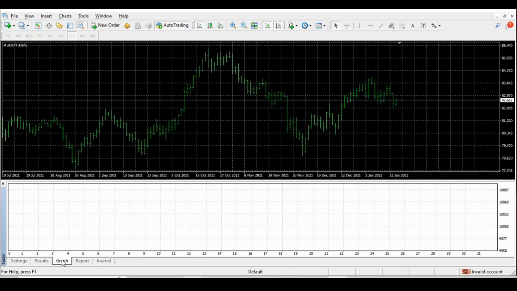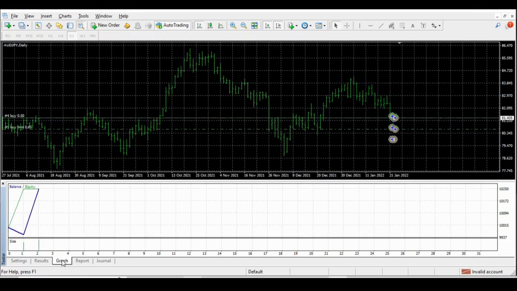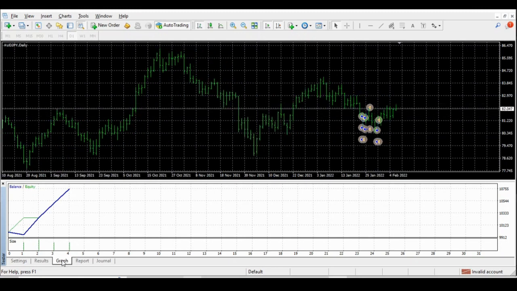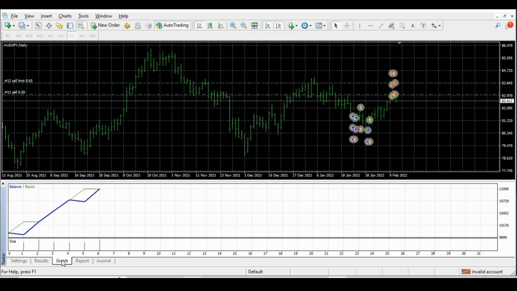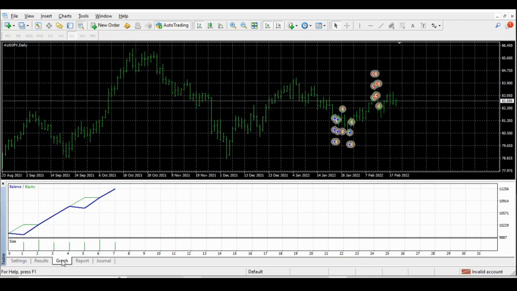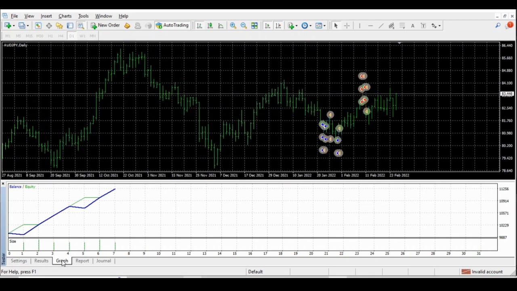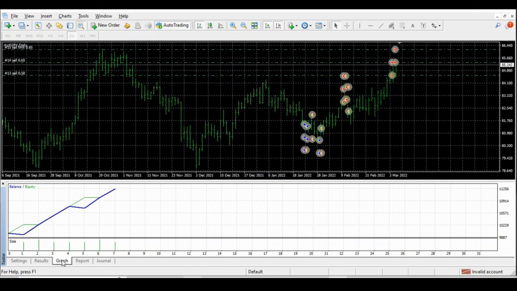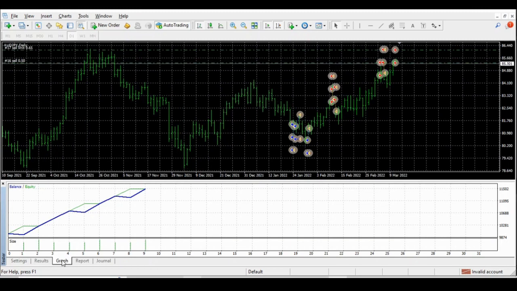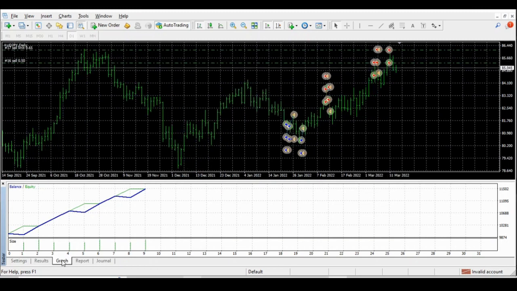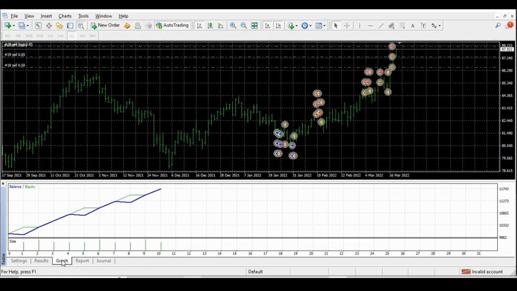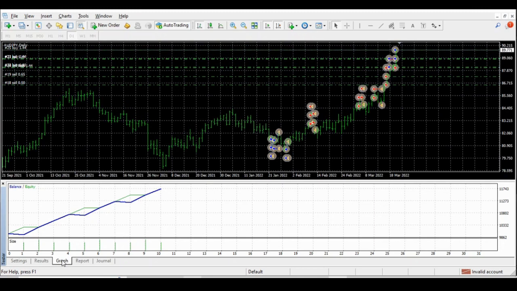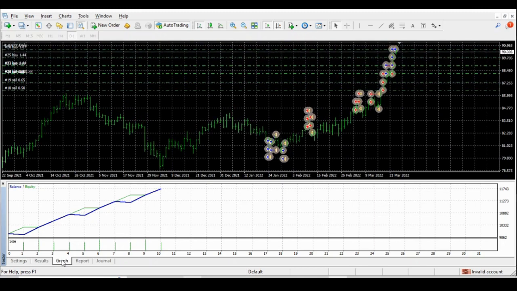We'll be looking at the growth in both balance and equity, and you'll see there we just had some trades opening up, and you will see that it immediately starts generating some profits just over 2 days. There you can see on the third day, fourth day, roughly, you start getting precise entries on either buys and sells where the robot basically detects turning points in the market. I'm not going to waste any time watching the entire testing at this speed. What I am going to do is speed up the video now, and I'll catch you at the end of the testing, and we can chat through the results.